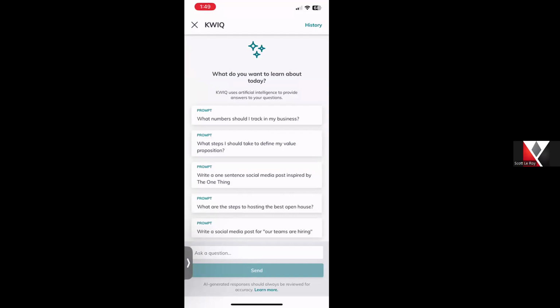You can see the field at the bottom. Let me slide up my sidebar here so that you can see it clearly. So at the very bottom, you can see ask a question. You can ask AI a question here and hit send, and it will give you an answer. You also have quick ask questions that are right here at the top that you see as prompts.